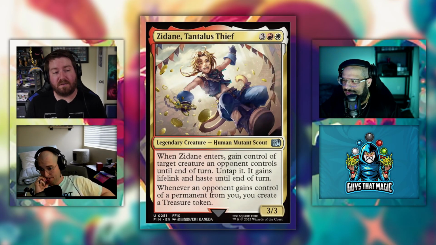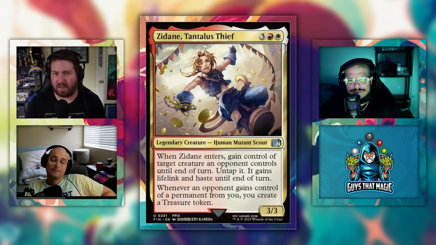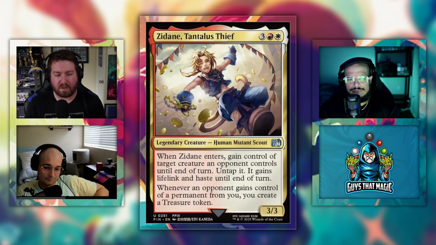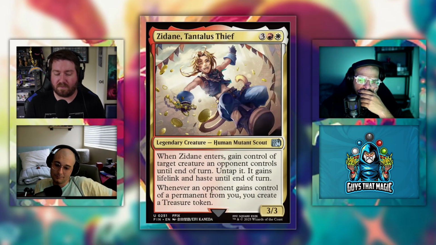Moving on to the final card of the entire legendary commander grades. It is Zidane, Tantalus Thief. It's 3, a red and a white, for a 3/3 legendary creature, human mutant scout. When it enters, gain control of target creature an opponent controls until end of turn. Untap it, it gains lifelink and haste until end of turn. And whenever an opponent gains control of a permanent from you, you create a Treasure token.